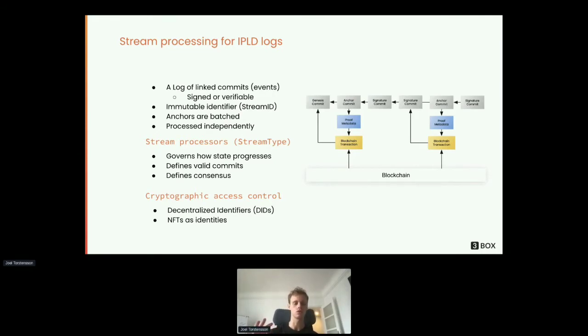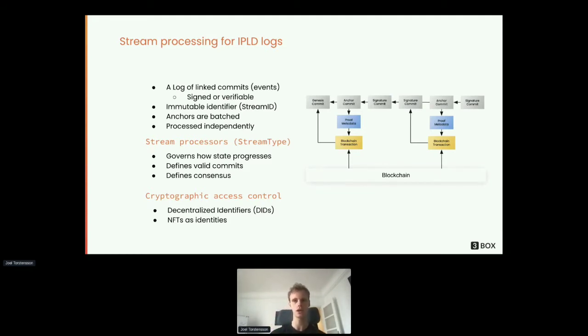And it also allows you to rotate keys. So if you want to build a secure system for identities, you most likely want to be able to change the keys over time, and DIDs allow for this. In Ceramic, we support a few different types of DIDs. In theory, we could support any DID. But we support key DID, which is just a public key or a public-private key pair. And this is the most basic DID that exists.